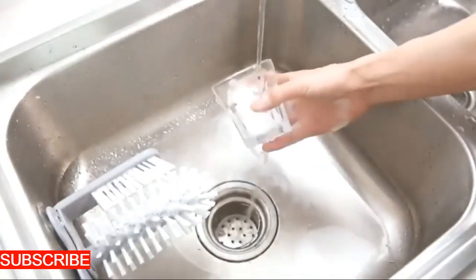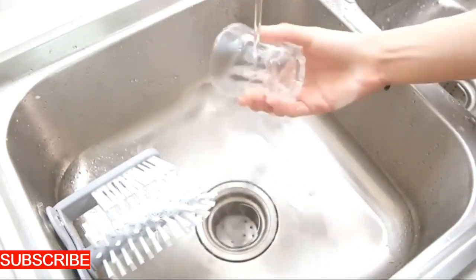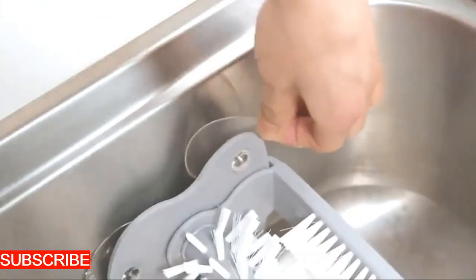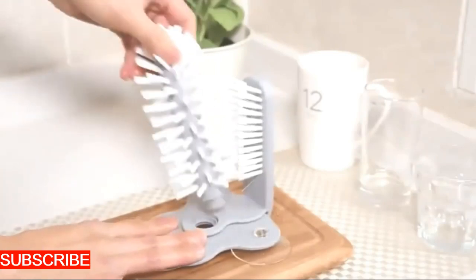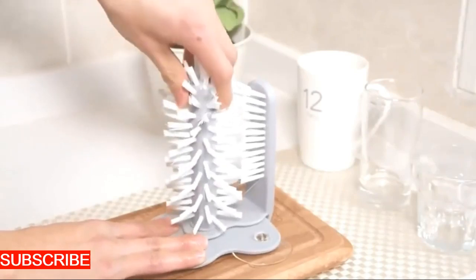Let's talk about sustainability, for the crystal sweep is not just a consumer of resources, it's a champion of eco-friendliness. Crafted from durable, recyclable materials, it's a brush with a conscience, ensuring that your pursuit of cleanliness doesn't come at the cost of the planet. The bristles, made from sustainable materials, deliver a guilt-free cleaning experience, leaving both your conscience and your windows clear.